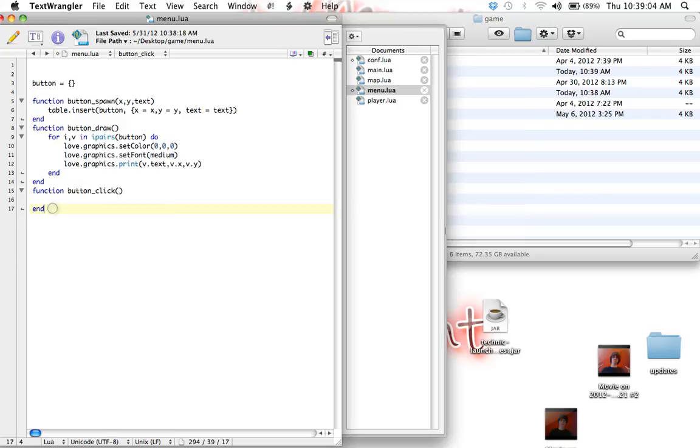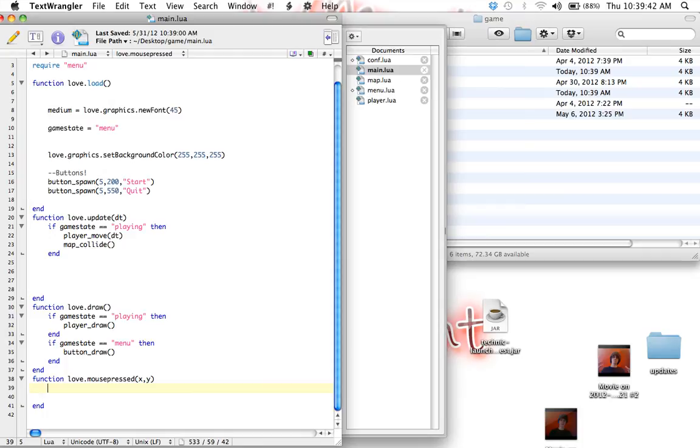Okay, so we need to use variables for the button table. To do that, we have to access the button table. And we did that in the last tutorial, so for i, v in ipairs(button) do. Okay, so we're going to end that. And, okay, we need to test. Oh! This function has to have x and y in it too, because we're going to be putting this function inside of this function, and they both need the same arguments.